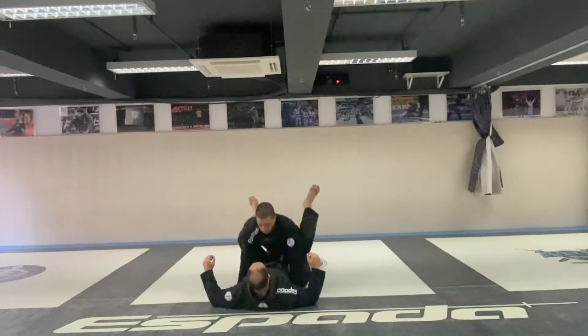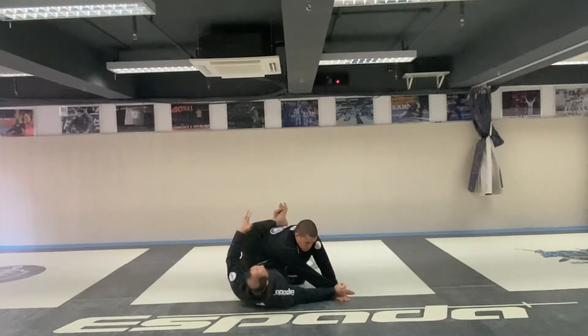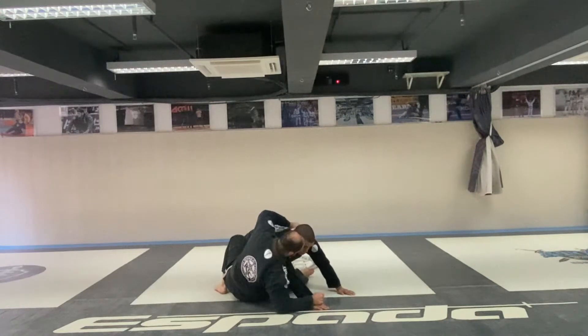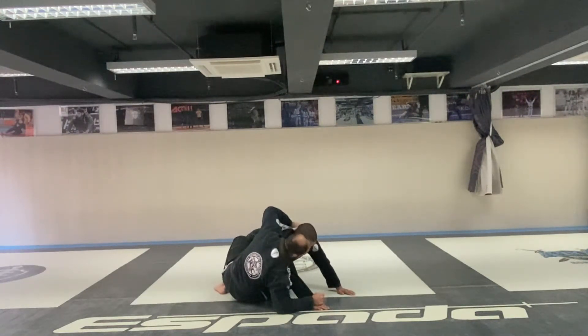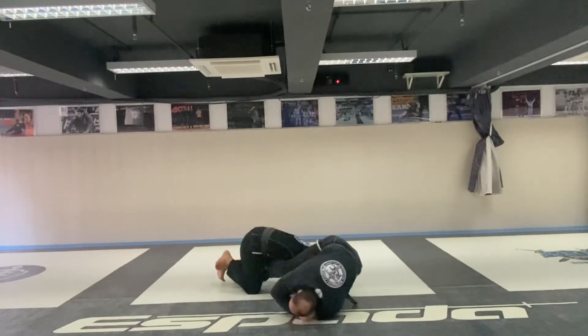I'm going to come here. I start two hands from the two-on-one. I'm going to pull the arm across here. I'm going to start opening my guard and controlling the back. As I get up to transition, my knee here, I'm going to insert it to this side here. And right away I'm going to switch my hand — the one that's going here because he's anticipating the back take. I'm going to start passing my leg over and shoot my hand inside here.